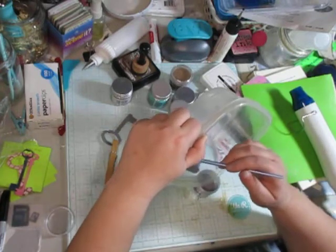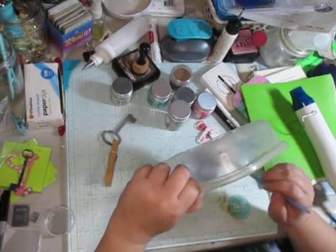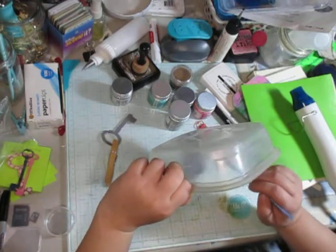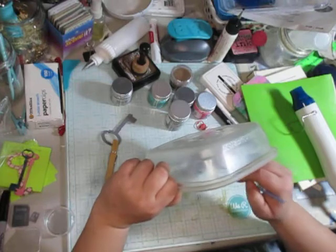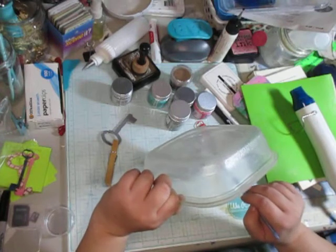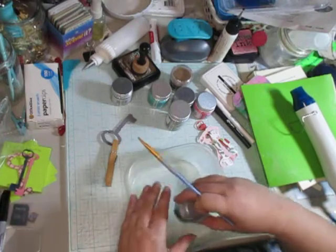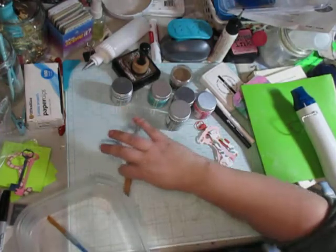So this is where I picked up on that, and I know you probably can't see very well how I'm doing this, but I'm just sweeping it across with my lovely little brush here. But if you're like me who can't afford every little tiny luxury, this is a great way if you're just getting started with embossing to use it. Or to have that same effect just at a lower price. So there we go. We got that cleaned up.